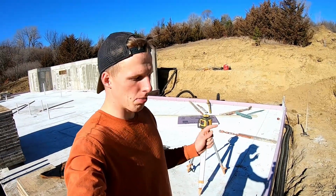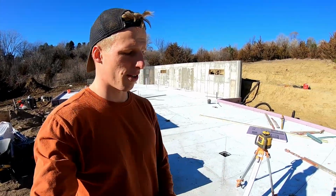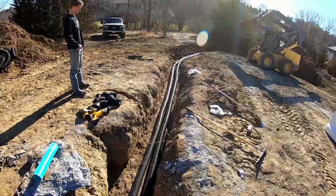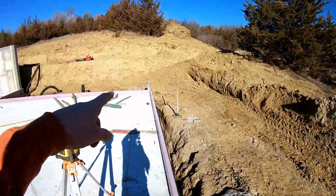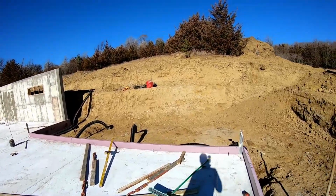Morning. So I'm out here with my brother Michael, and we're just doing a couple different things. My wife and I took the forms off the outside of the foundation wall. What we're doing now is putting drain tile in. I have some gutter runs. There's one here, there's a gutter back there, and a gutter back there that I'm concerned about.